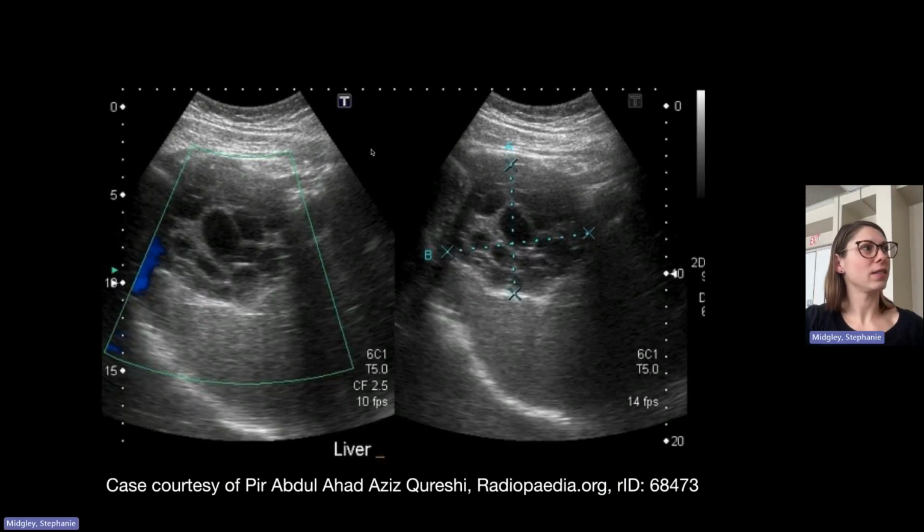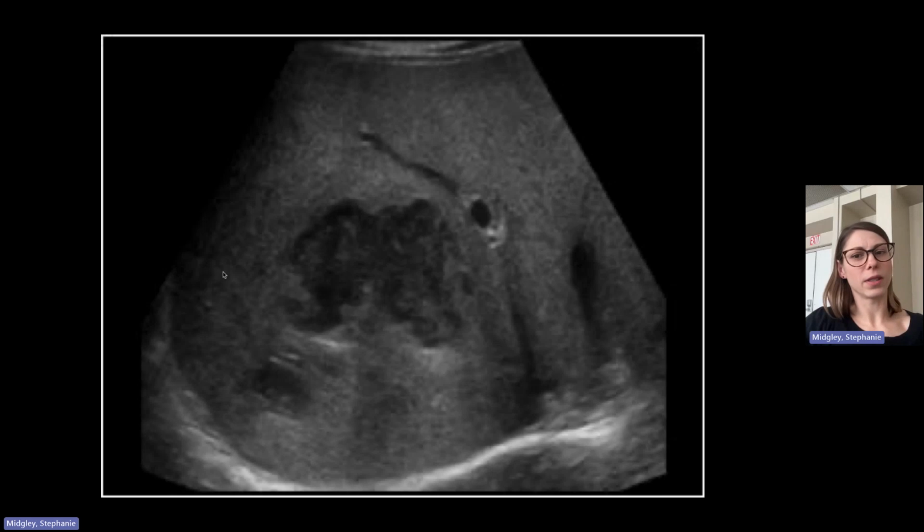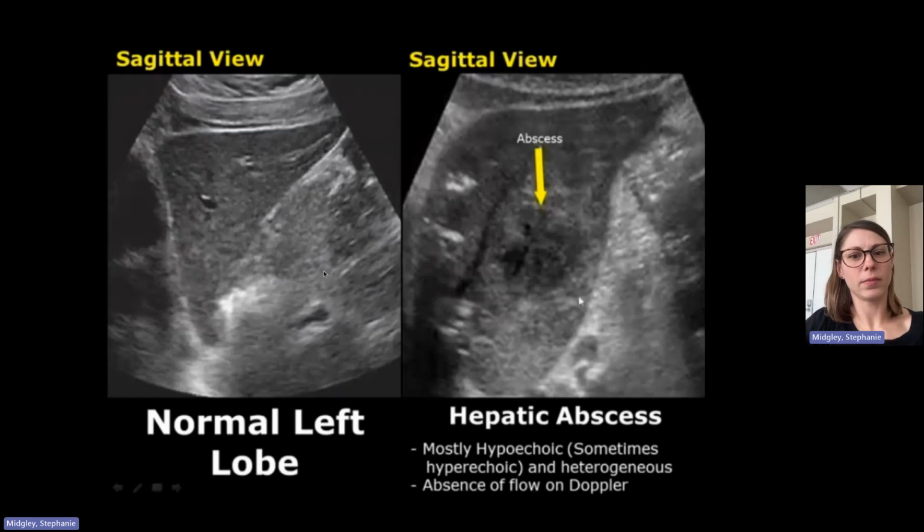This is another hydatid cystic disease. Again, multiple interloculated cysts. What do you think this one is? Exactly. So irregular, hypoechoic, thickened, poorly defined, variable echogenicity within there, right? Here's some more examples. So again, this is normal. And then again, this is abscess. A little bit hard to see, but you're just looking at the difference in the echo texture.